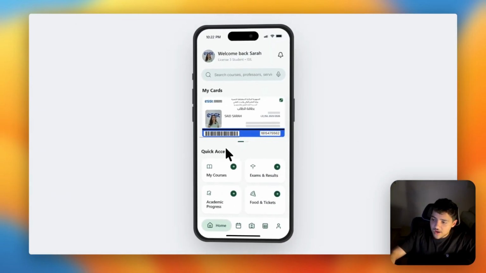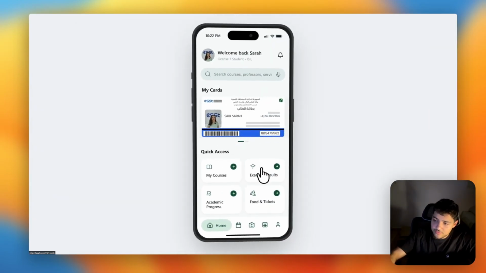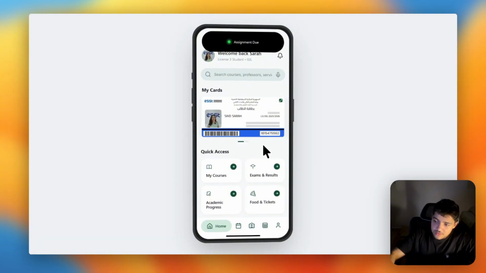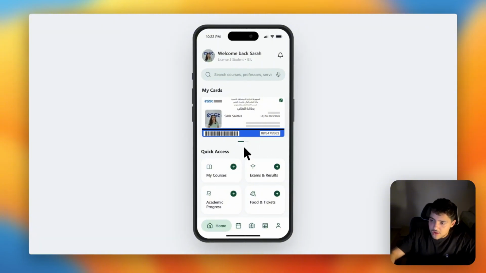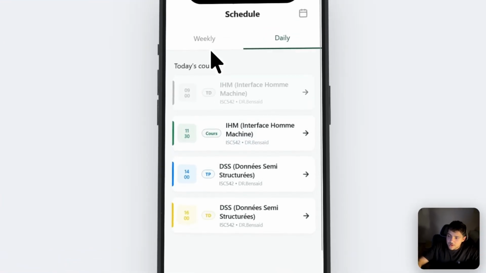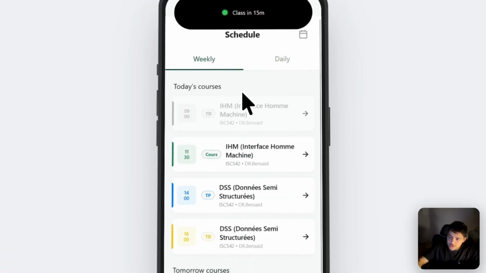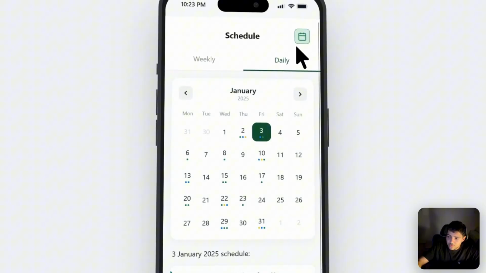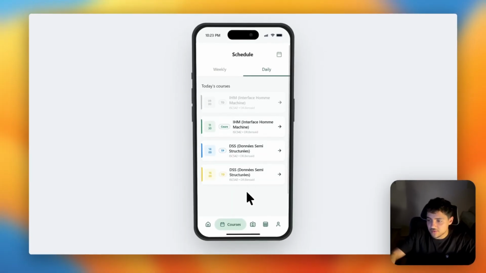We also have the quick access section, which has four cards representing shortcuts to the application views, and those are the most used sections of the application for sure. Now, let's jump into our first stop: the calendar. The calendar shows you what modules you will study weekly or daily. You could also select the dates you want to observe right through here, and it updates the modules studied in function of the day selected.